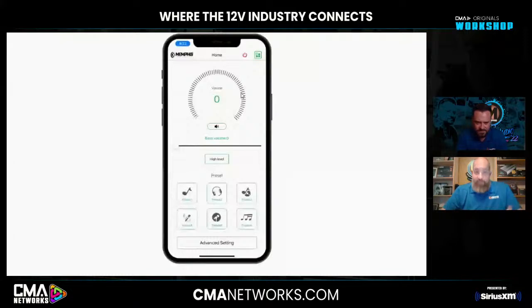And from everything that I knew previously about using a DSP, setting it up, having the laptop out, having the big screen with the multiple 31 bands and everything all in one place, this was kind of like a safe space to get started. I felt good about this. I recognized what the controls were as far as volume, bass, some of the more complex settings. And I'll run through here and just show you a couple of things, very similar to what we did with the PC version. So in the top right, you will see the red power icon. If your DSP is on, your Bluetooth's on your phone, you tap that button. Just like with the computer syncing, it syncs up instantly and is ready to go.